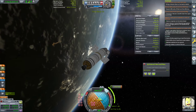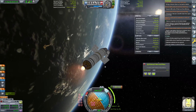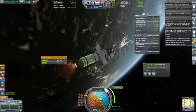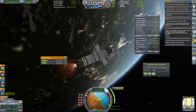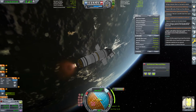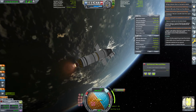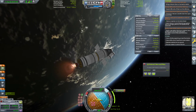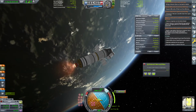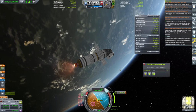Okay, let's burn this. Now. So this is going to burn out this stage, but that's okay. This stage was intended to be our orbital stage. And we did achieve orbit with it. And then our maneuver stage will take over from there. Thrust to weight is not the highest, but that's okay. The stage will get us most of the way to Minmus, and then this will do our maneuverings and return us, is the idea. If we have to do some sort of wacky refueling, we can do that.